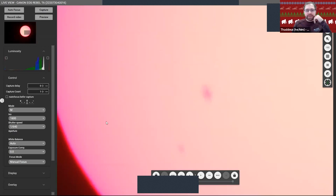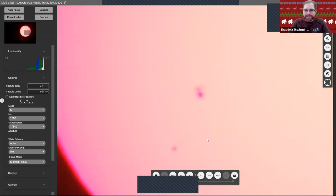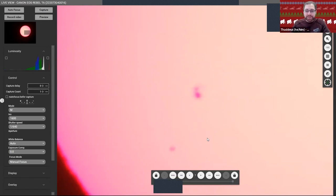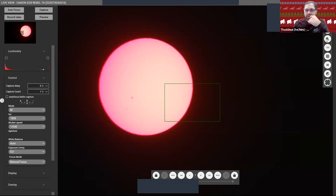This view of the sun in H-alpha is looking at the atmosphere of the sun at tens of thousands of degrees, where we can see that same structure we saw on the surface — those sunspots. Let's zoom in a little bit. My colleague Sarah — our planetary programs coordinator — is actually out on the deck helping me because it turns out you still need a human somewhere near the equipment. We can see these sunspot groupings in the atmosphere, where their cooling effect is still extending upwards. And looking around the edge of the sun, we can see different activity — I'm going to try to draw some of that activity out.